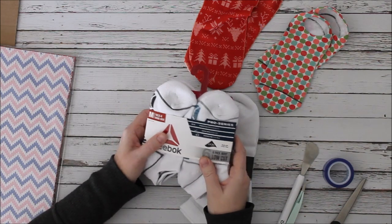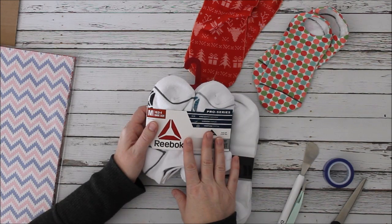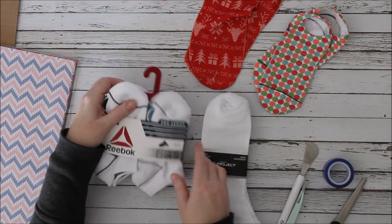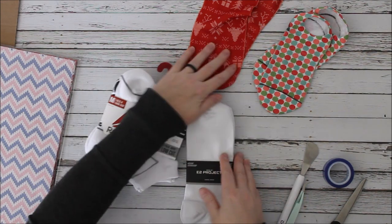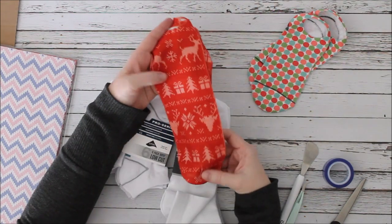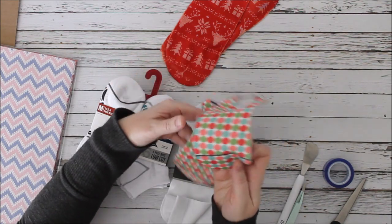So it needs to have at least, I believe, 60% or higher in polyester content for this project to really work. So these are really high. This is over 90% polyester, and these ones are 70+% polyester. So both of these will work. The higher the polyester, the more vivid the color is going to be. So you can see here, this is a really nice vivid kind of orangey red. And then this one is not quite as vivid, but it still works.